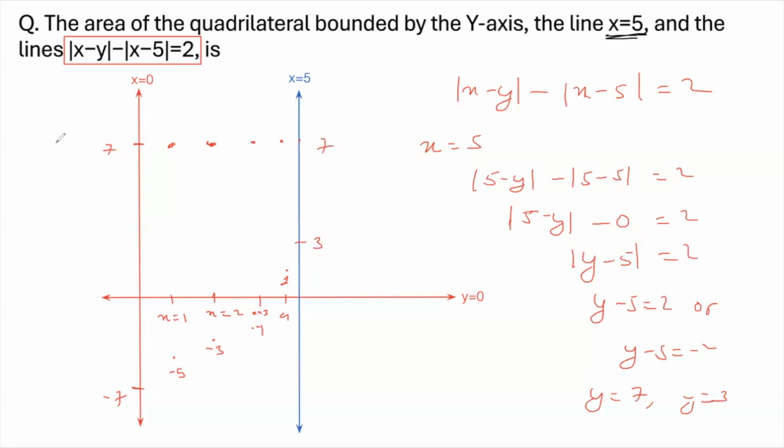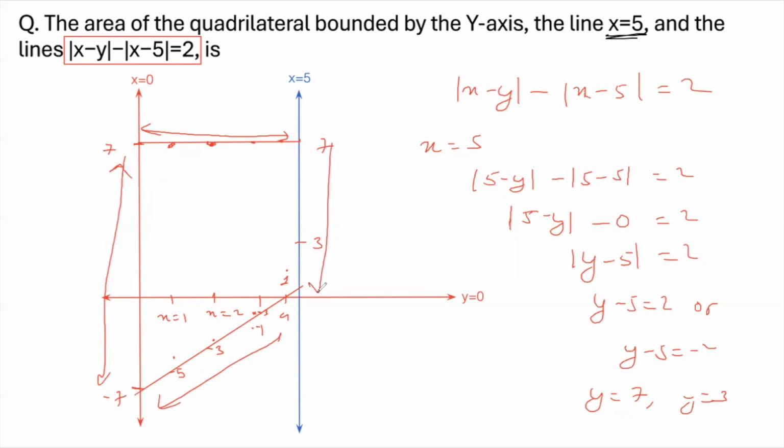Now what do we observe here, guys? The graph that we are getting here, the values of y that we are taking here, not drawn to scale obviously, they are all forming something like this, right? So our figure is going to be a trapezium. The non-parallel sides, these two, and these are the parallel sides, right? And we need the area of this entire figure.